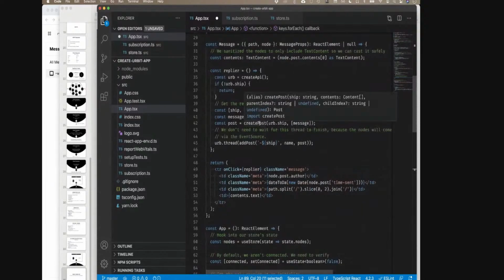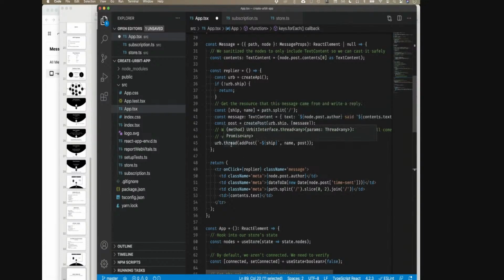This is another helper that's been imported from Urbit API, and this is createPost. So you give it a ship, an array of contents, and then optionally a parent index, child index, and those are used for making threaded replies. And you can read more about Graph Store on the Urbit website, in the docs.